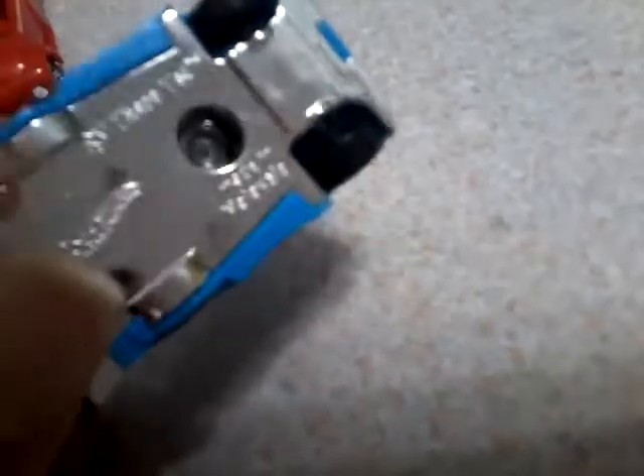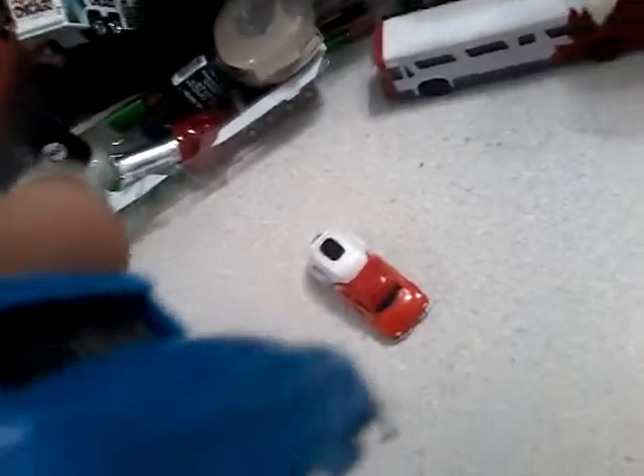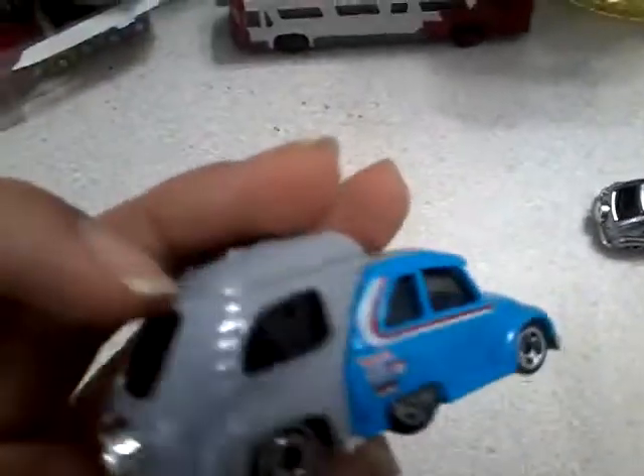Same thing, fake wheels. This time I didn't customize it, so you can see what it looks like now. And pretty much like all of them, you can still see through. It also has the spare wheel. It's pretty much the same casting, just different colors. And this time, the paint on this looks a little bit more like a thicker enamel. It's a different color, obviously. So the previous one was white, now we have this one, which is a light gray color.